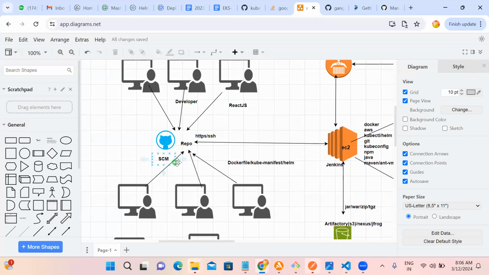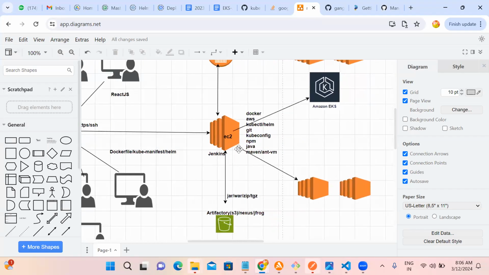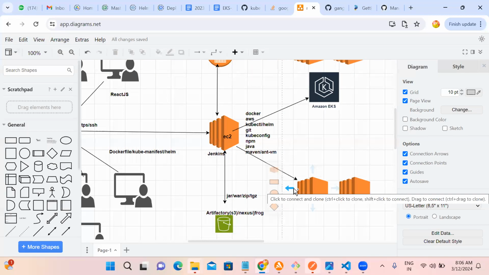Then from there, we learned how to clone the code into our EC2 machine, and how to deploy a static website to the EC2 machine. We discussed how we used to do it before and how we are doing it right now with SCM and the internet. So that is the difference, and that's what we learned from this image.